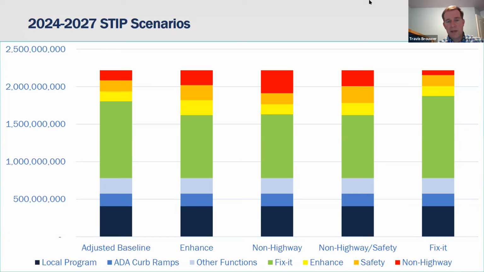And I would say the same thing is true for jurisdictional transfers. We have not yet made a determination on how we might tackle jurisdictional transfers or whether that would be a high priority within this. And of course, that's really up for the commission to determine at some point in this process. But that could be something that could be put on the table as one of the areas to fund within whatever scenario the commission chooses as they work through this process.